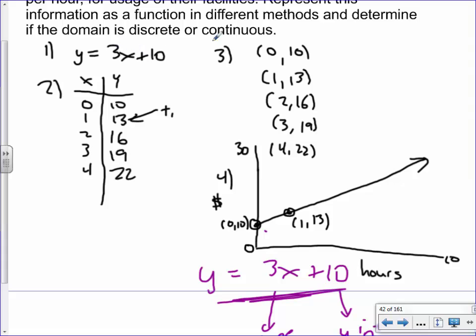We should figure out whether this was discrete or continuous data. Can you park in a parking lot for a partial amount of an hour? I guess in theory you could. I imagine, though, the way they try to screw you over in the parking lots is they always round up. Even if you're there for 3.1 hours, they're going to make you pay for 4 hours. Isn't that the way they probably do things? They probably round up.